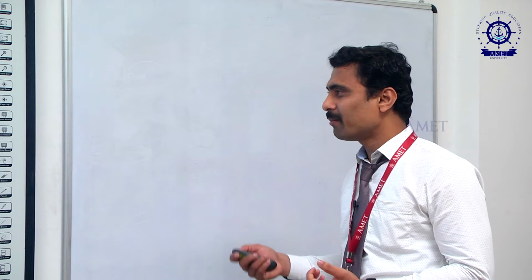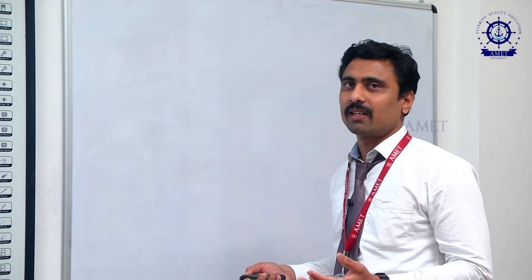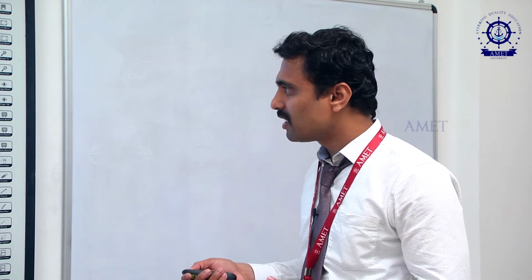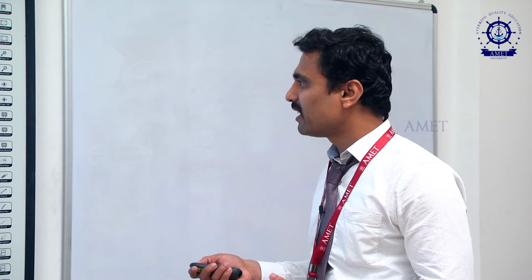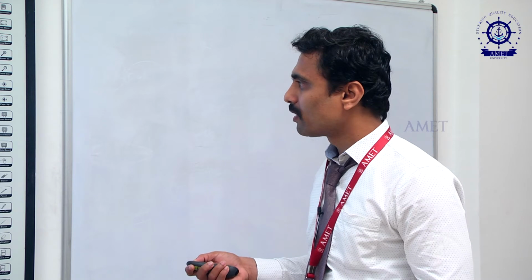So same as the external gear pump, here also the green color indicates the suction. That is the suction portion of the oil. So the oil will enter into this internal gear pump because of the mesh and unmesh in between these two gears. Okay.